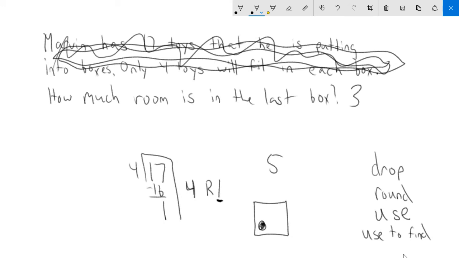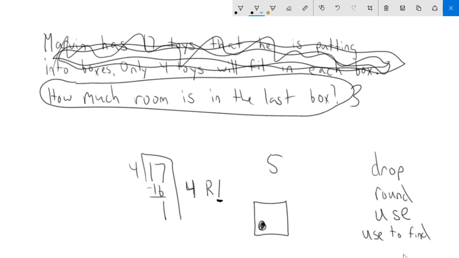So you've got to focus in on what are you looking for? That's what the question is asking. What are you looking for? Are you looking for the remainder? Are you looking for how many full parts you made? Are you looking for how many total you need? Like, that's always in the question. So once you do the division and you're satisfied with how you divided and you're looking to answer it, you need to go back and you need to look at the question and make sure you understand what you are searching for in this problem, because that will tell you what to do with that remainder.